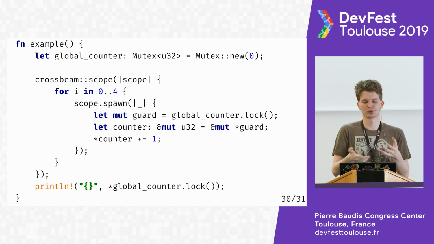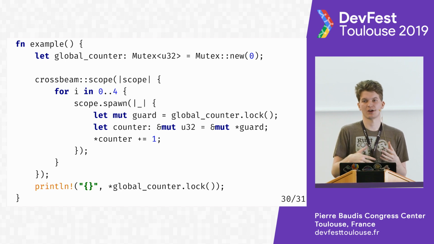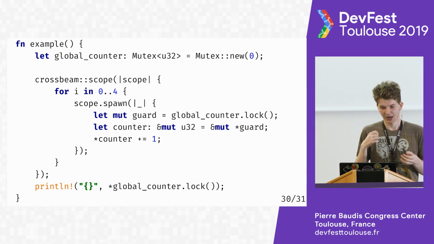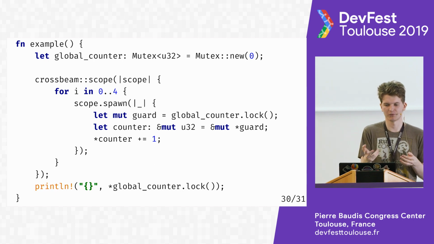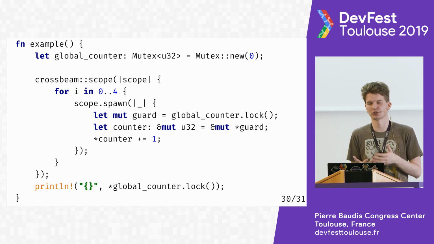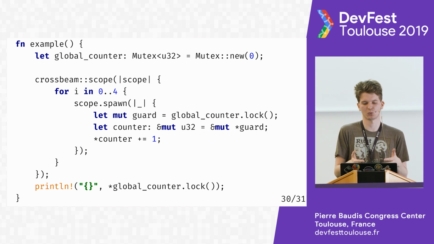also unlocks the mutex when it dies. So note that there is no explicit unlock here, the same way there was no explicit free with the vector example. This unlock happens implicitly when the guard goes out of scope. And we can extract from this guard a mutable reference. And then we can use it just like a mutable reference, like modify the counter in any way we want.